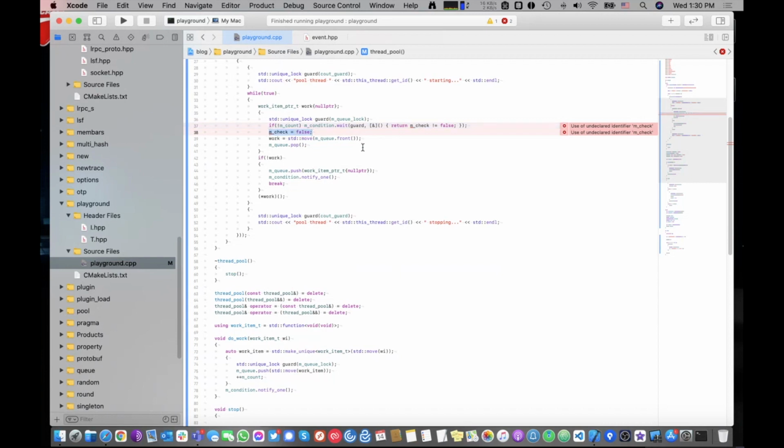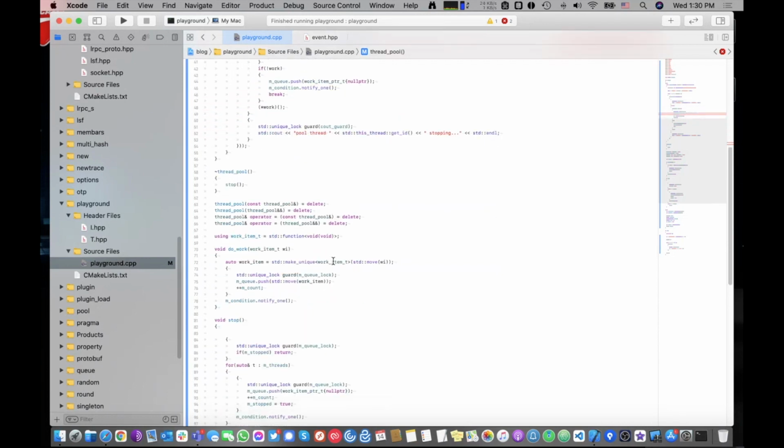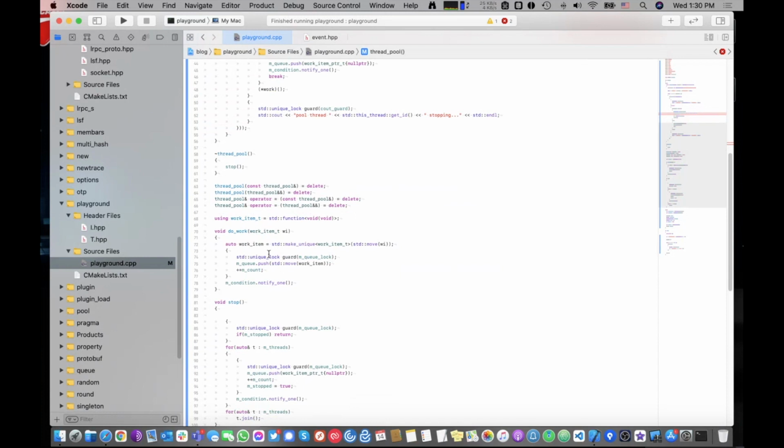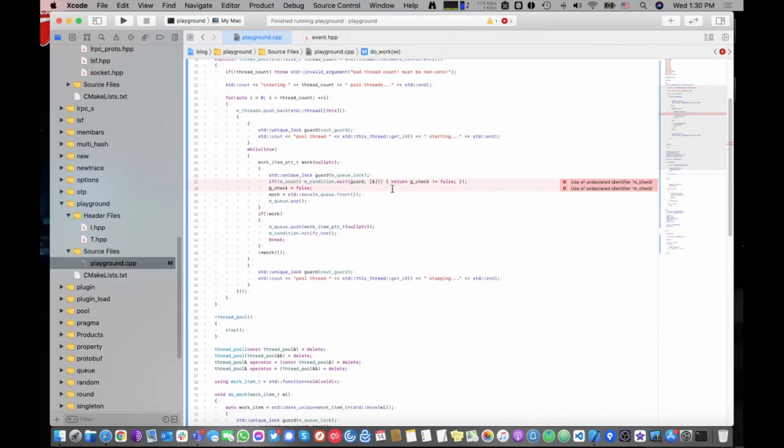And if there is nothing on a queue, then because we're still holding the lock, nobody else can signal us at the same time. So this do work thread will block here before it's able to call notify one. So let's see. If this doesn't fix it, then I don't know what will.